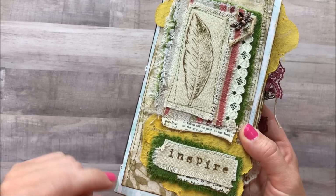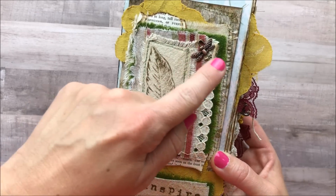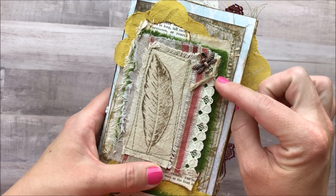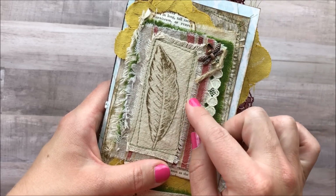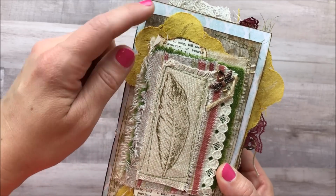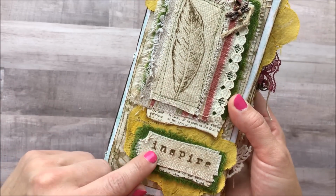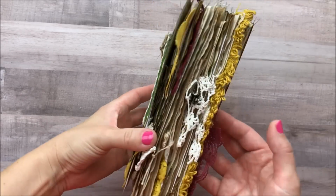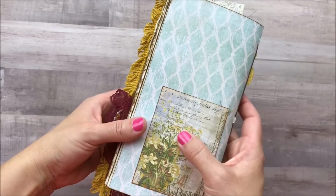This one has a matted scrapbook paper here in the back. There's some linen tea-stained fabrics, some green fabric, a piece of lace here, lots of layers. I stamped the image of this leaf, some book paper, some of that 70s lace, and then I stamped the word inspire here. There's some book paper, and it's just full of laces and trims.